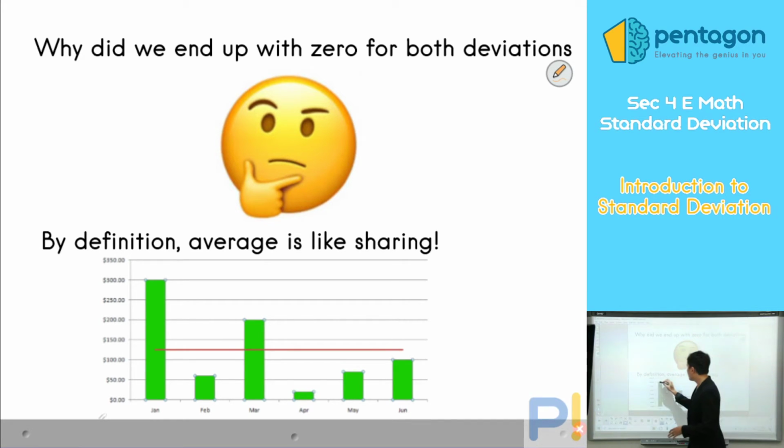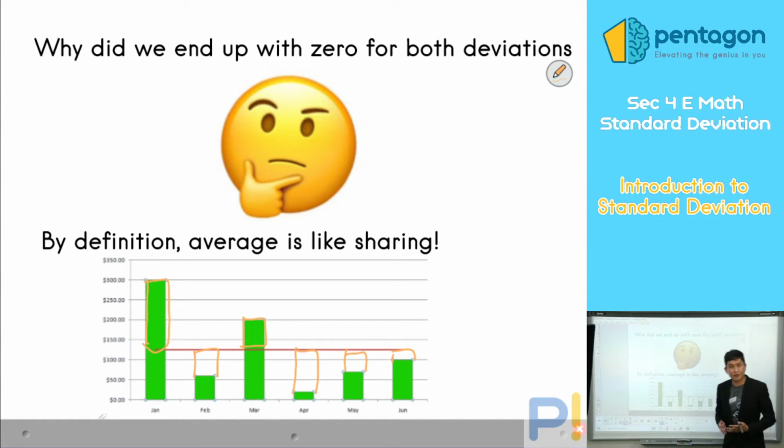So what we did was we took this and then we minus it off because this guy has a negative deviation, right? And this guy, we added him and then we minus off and we minus off. Guess what? We were averaging out the values, and that is why we got a 0 deviation. So this is not the correct way to measure deviation across all your pieces of data.